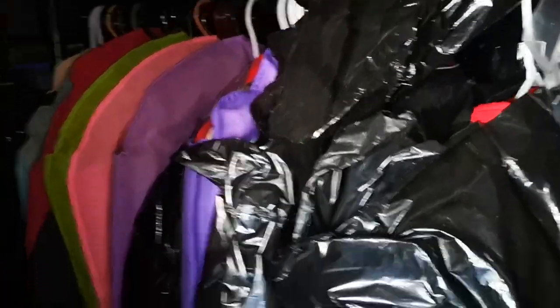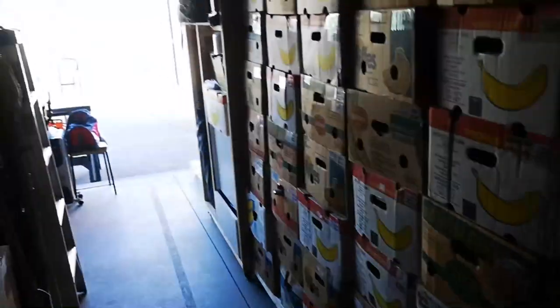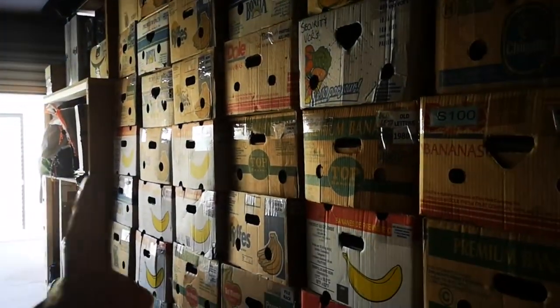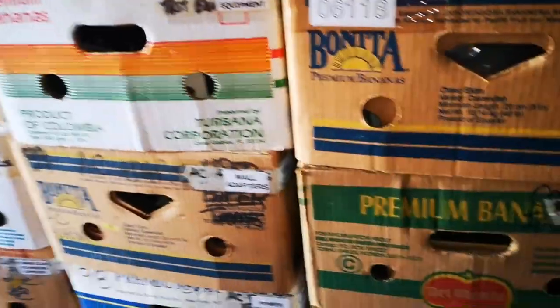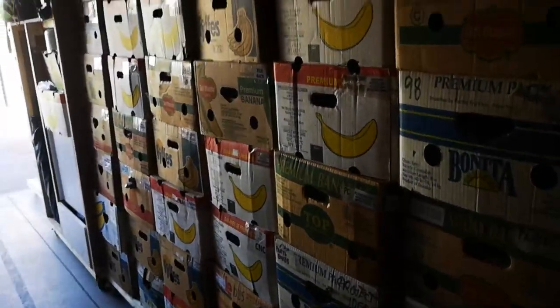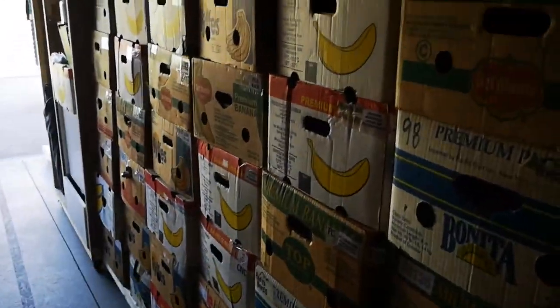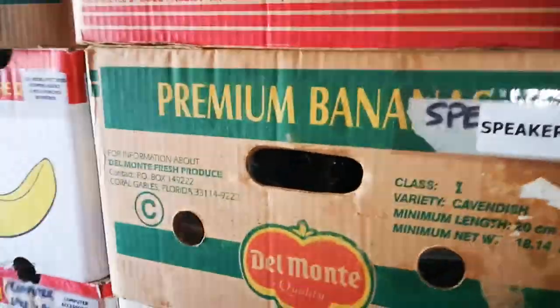Here's where I've got all my coats and stuff hanging — I forget what they call that thing, but it's on wheels too, I can take it out and wheel it down to the end. All the way along here are 90 banana boxes and they've all got stuff in them. Some of them I've got to get rid of — I don't need them. I've got to try and get rid of 30 of these, take some wire to the recycling, because I need to make room for 30 more that are at the house.